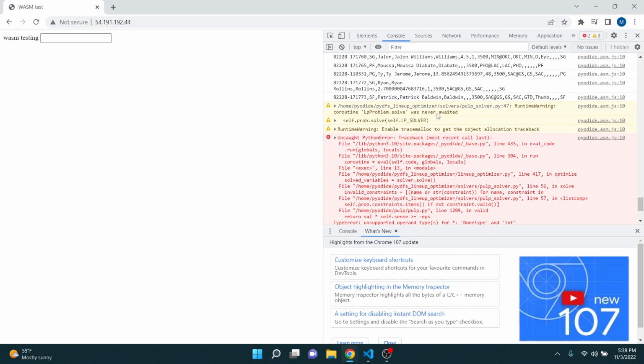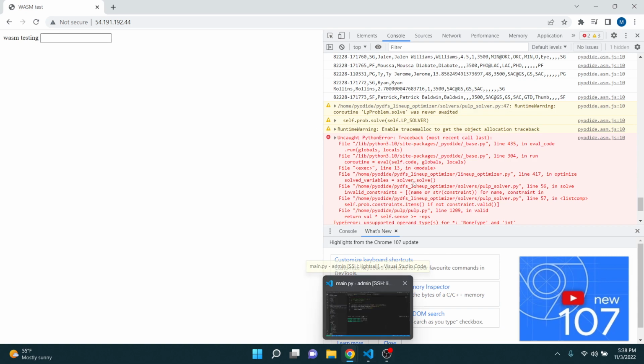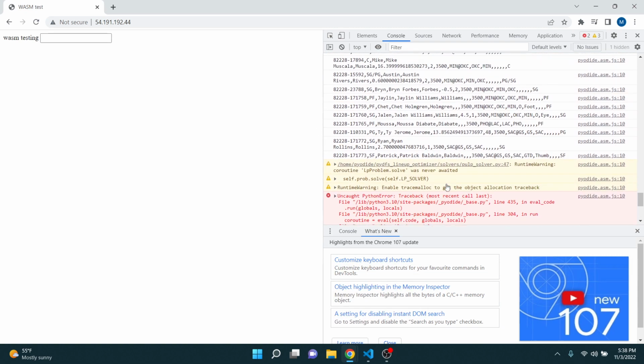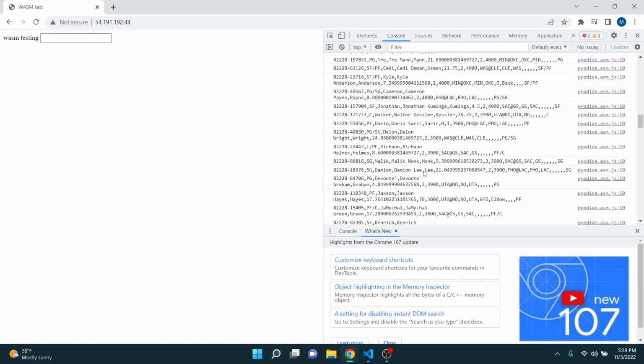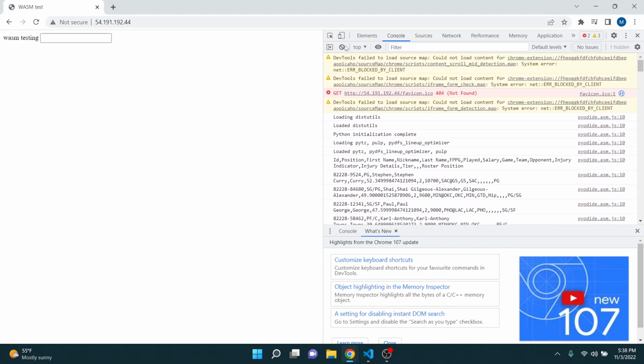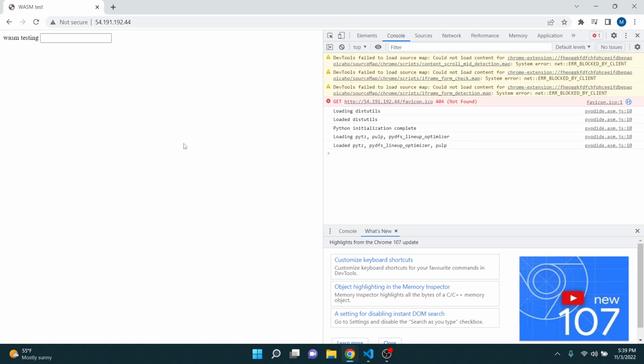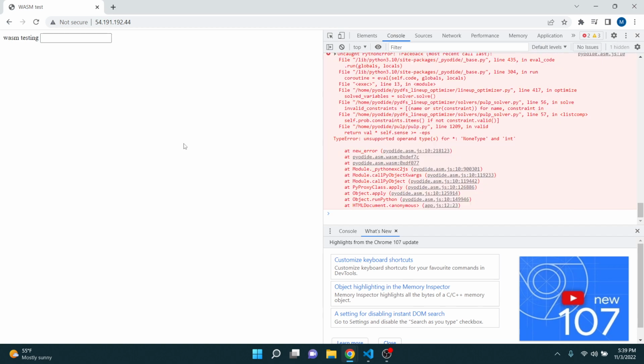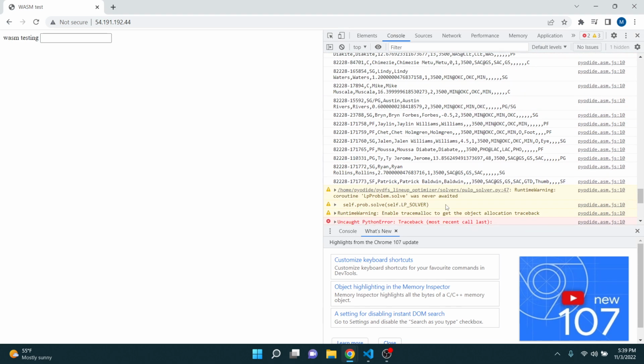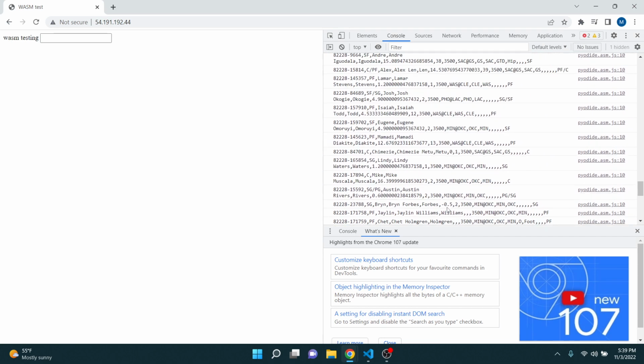Coroutine LP problem solve was never awaited. Right. There is another thing I'm wondering about though. Why is it not logging some other stuff out? Some of that stuff that I logged earlier, where's that?